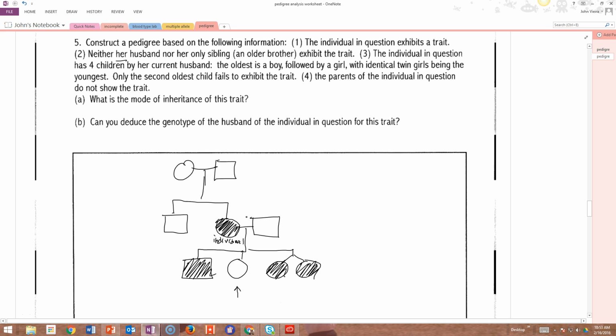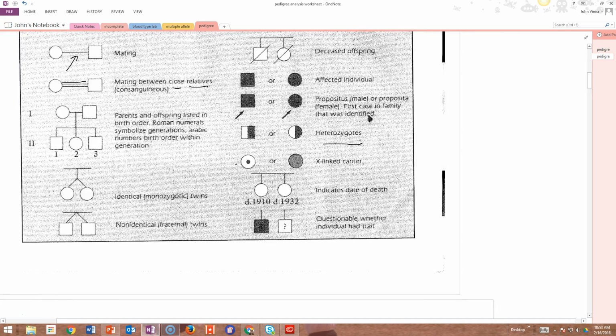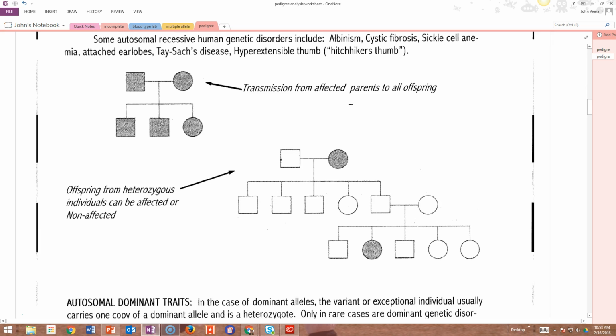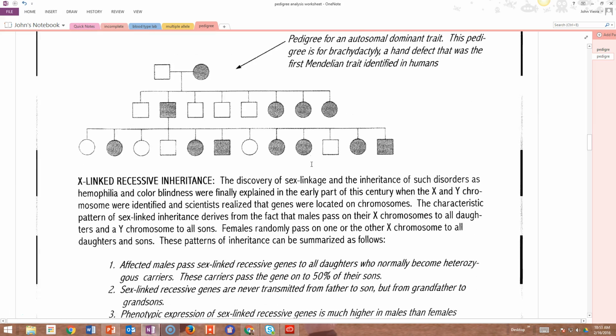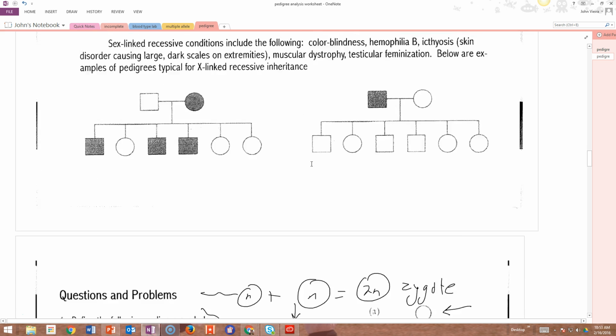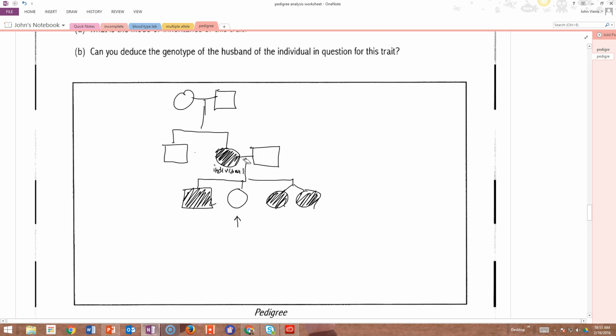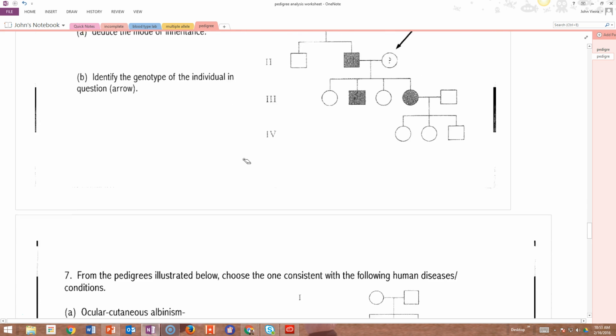You could have the square, this guy, square over here, right? You could have the square on the other side here. But for the most part, we typically put the male on the left and the female on the right, so I probably had that reversed. The male should go to the left. So that should be reversed, but that's okay.